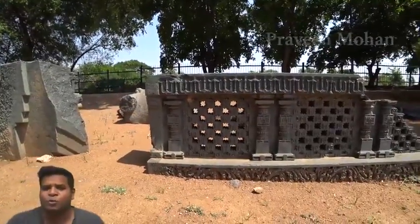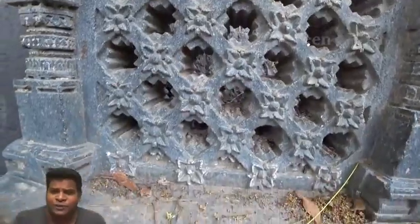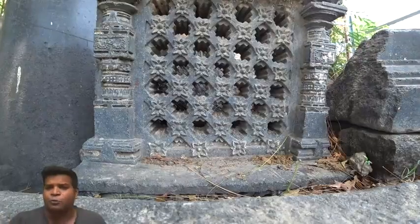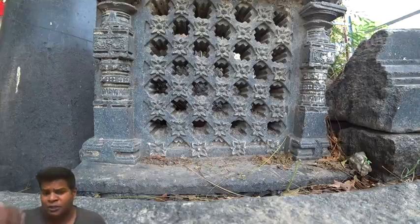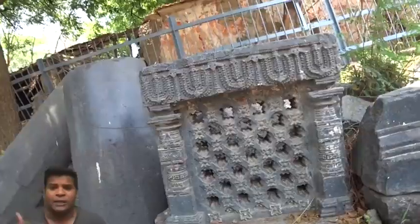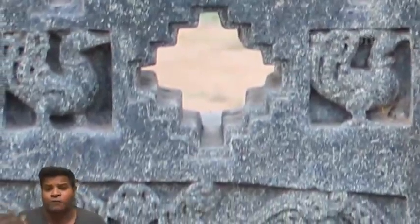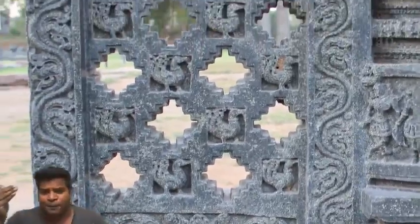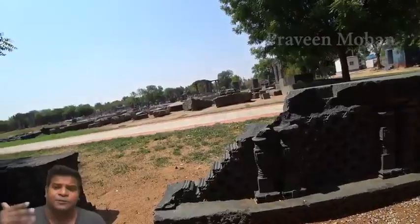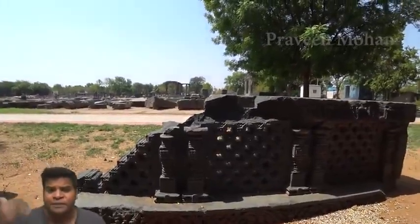Let's take a look at these stone artifacts. They have a strange latticework done on them and are called Jali in India. Each Jali stone has many holes and looks like a ventilator or a window, but these are not straight slots or round holes — each hole has many corners. But this is not the real problem; it is quite possible to carve a hole with many corners using simple tools. The problem is, all these multi-cornered holes are perfectly identical to one another. Experts are shocked at how precisely identical these dimensions are — they are perfect down to the millimeter.